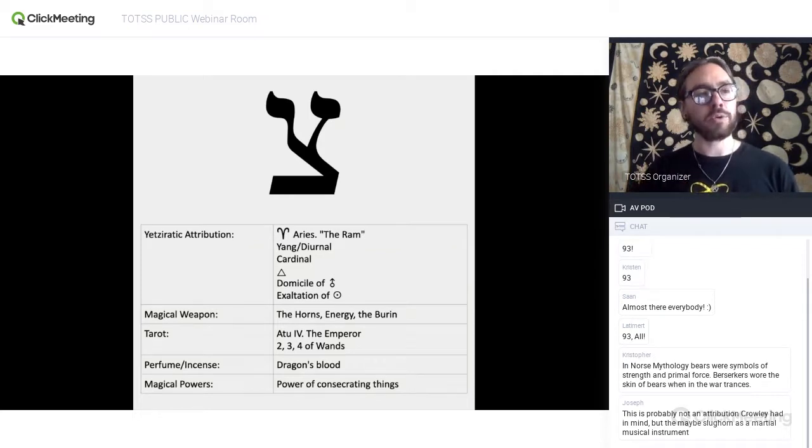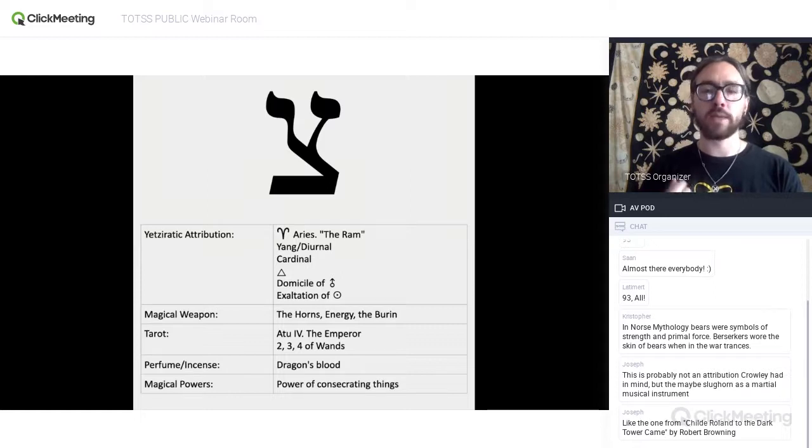The Burin is actually used in ritual at least once by Crowley, and that's in the Mass of the Phoenix. If you're familiar with that, it's from the Book of Lies, chapter 44. In the course of the ritual, you scratch or cut a sign, basically a version of the NOX sign, into your chest. And Crowley has you doing this with a burin. The burin's sort of nice. It is sharp, but not so sharp as to slice into your chest. It just kind of scratches, and because you really only need a drop of blood or two in order to do the ritual, it's safe to use.